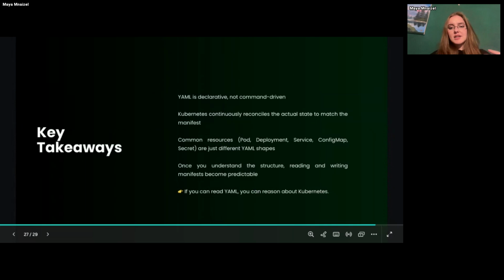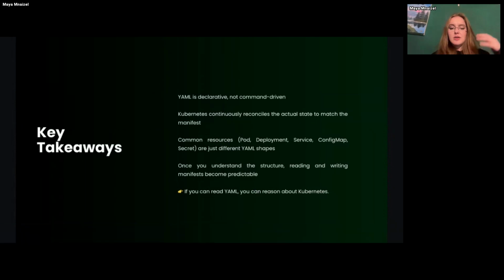YAML is declarative, it's not command driven. Once you apply a YAML script, you have to go and edit it if you want to make any changes. Then Kubernetes continuously reconciles the actual state to match the manifest, using the API server and controllers, as we said. Common resources are pod, deployment, service, config maps, secrets.